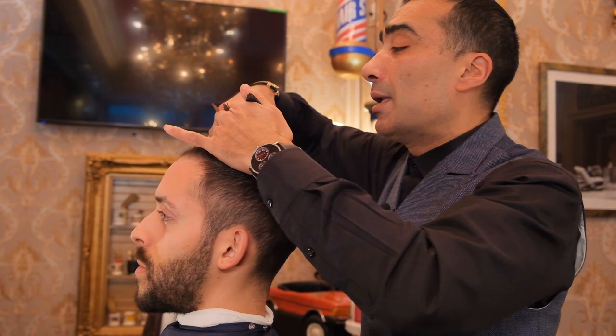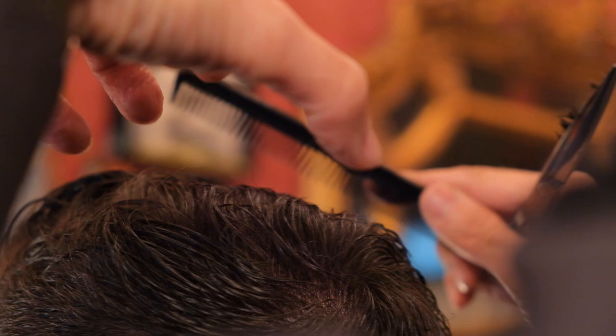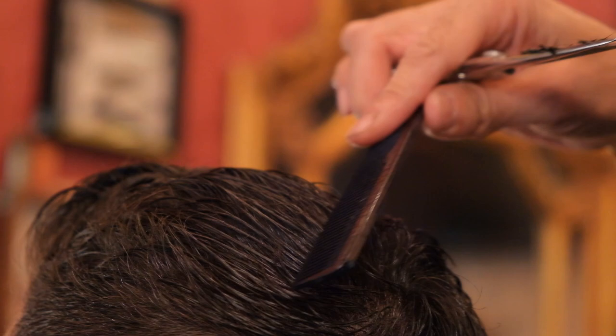And then, also do a scalp massage 3 to 5 minutes before you go to sleep. It helps blood circulation and it's healthy. With the tip of your fingers, not with your nails. Because when you do it with your nails, you also scratch your skin. It damages your skin. Skin is the biggest organ on the human's body.